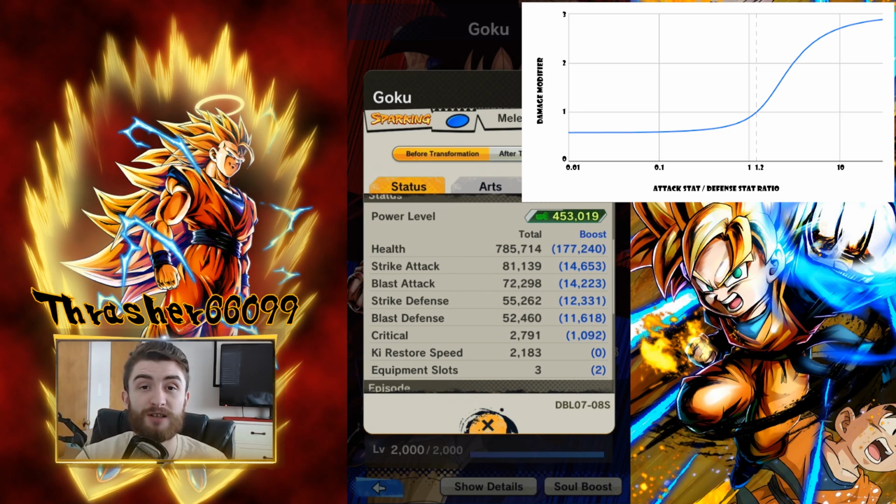Your attack stat wants to be at least 1.2 times higher than their defense stat. And if it is, then a straight damage increase is always better than a strike stat or blast stat increase, assuming that the values are the exact same. If the values are not the exact same, just go with whatever has a higher value, because diminishing returns probably won't affect it enough to reduce the strike or blast stat below the straight damage increase.